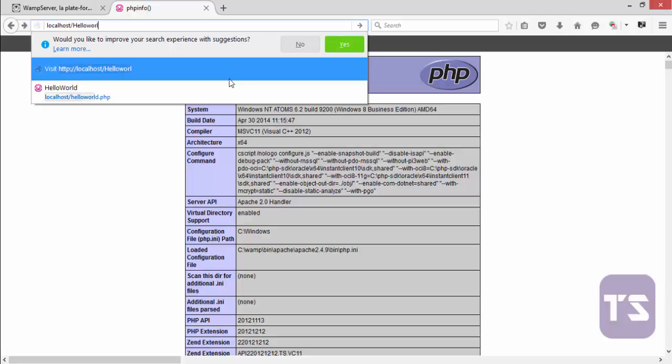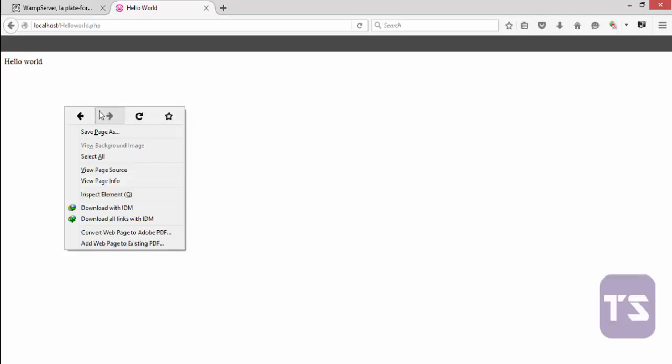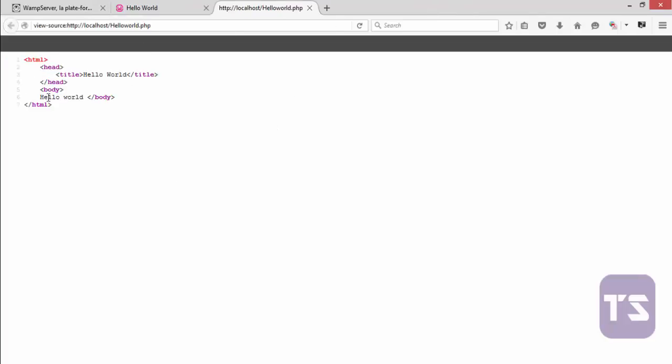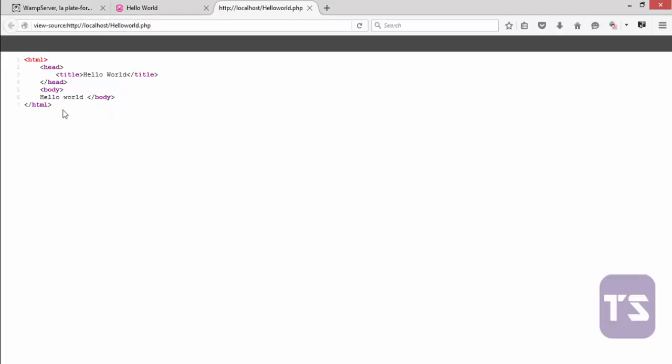Hello world.php, and there we go. It gave hello world back to us. Let's actually view our source code, view page source, and you see that we have the HTML, the head, title, and everything is okay, the way it's supposed to be in a normal HTML file. Now the echo disappeared because the function is there to tell the browser what it is echoing. It doesn't need to appear right here because it's a command that told the browser that it needs to echo hello world. So it doesn't need to appear there.